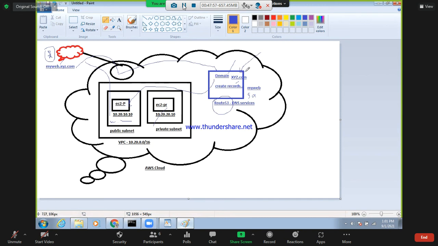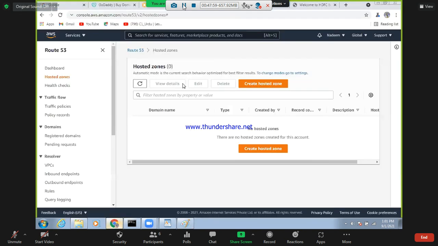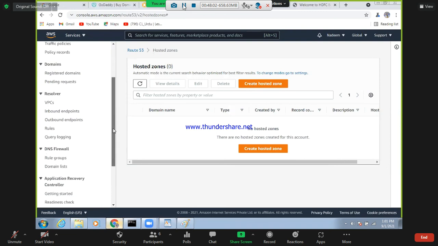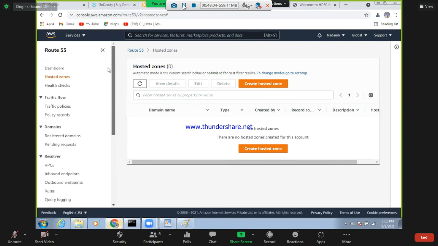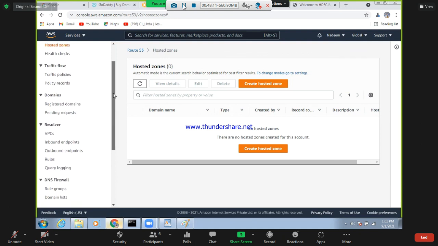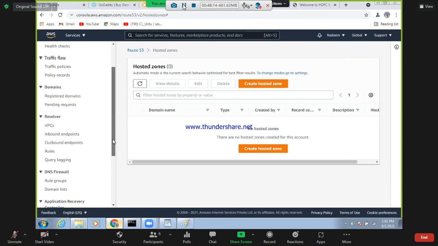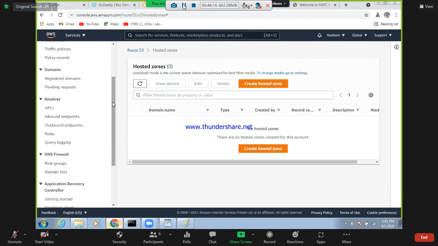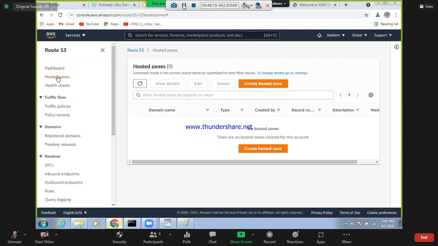So this is all about Route 53, and we will see some more of Route 53 from another account. But I cannot show you a lab here, because it requires some amount, some $10, $12, and then after that the hosted zone, and you have to create some EC2s and test there. But I can show you that in my other account. Today's lecture was only theoretical and conceptual.